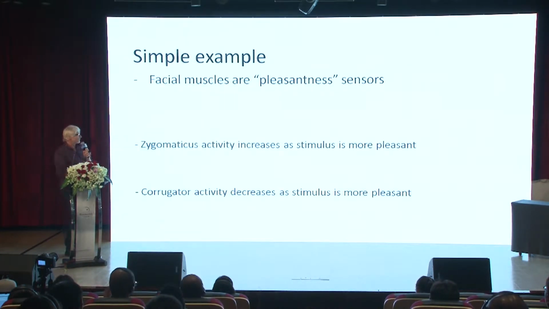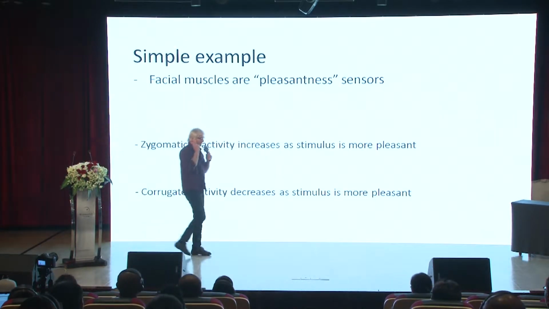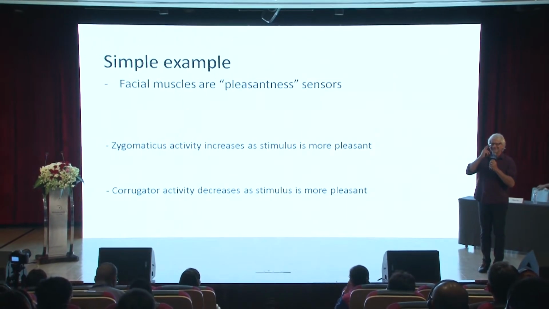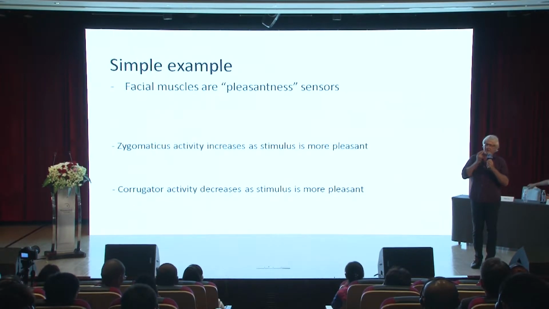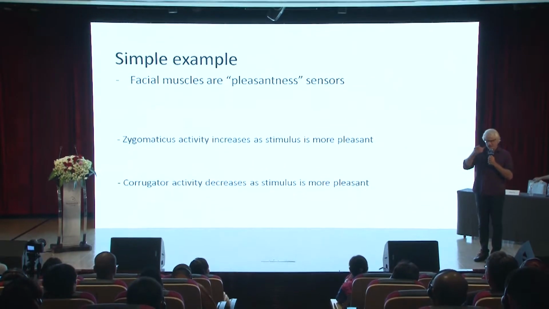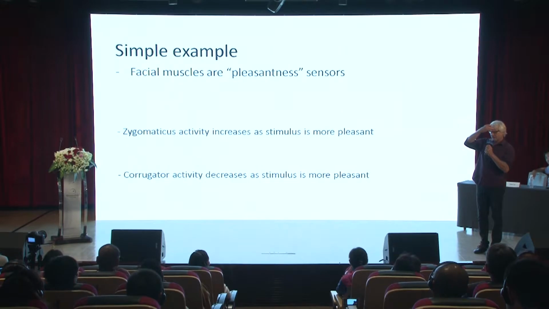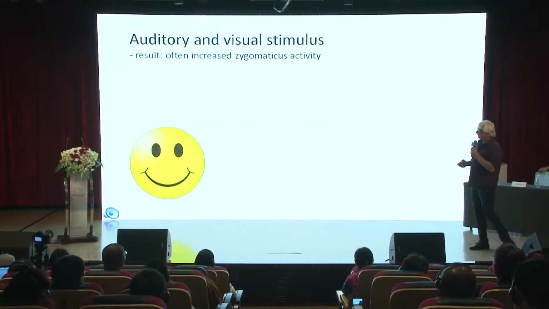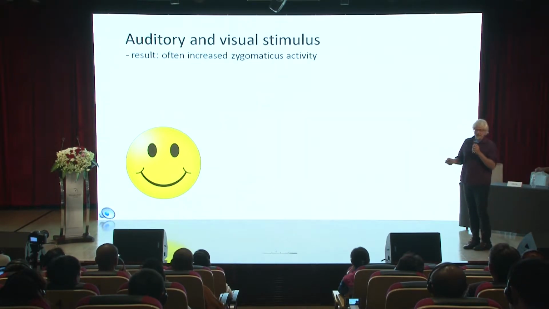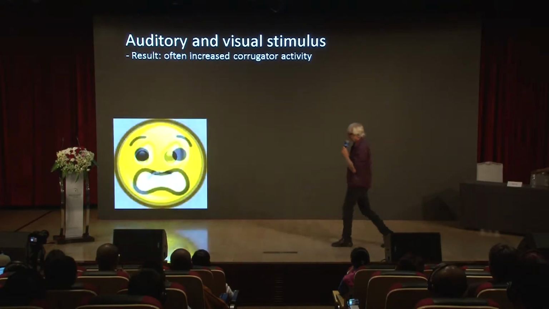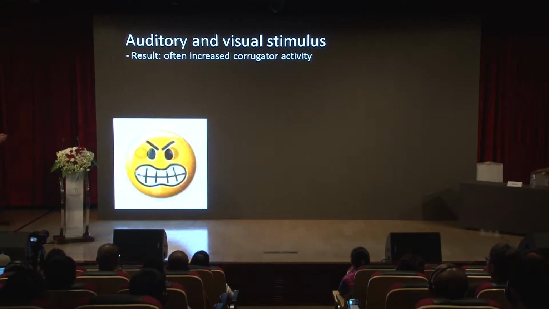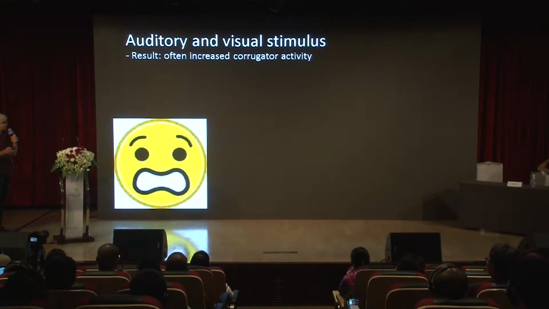So here's a simple example, and in particular, this is the consideration of muscles in the face, micro expressions in the face. There's one here, zygomaticus, and when I smile like that, I activate these muscles here and here, and we generally do that when a stimulus is more pleasant. Conversely, when something is unpleasant, we contract here, called corrugator, these muscles right here. So a pleasant stimulus, and a more horrible, unpleasant stimulus, increasing corrugator.